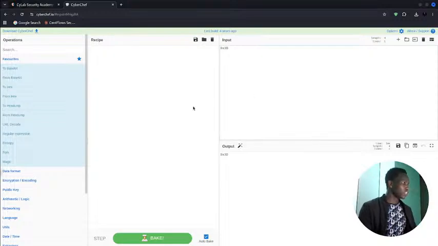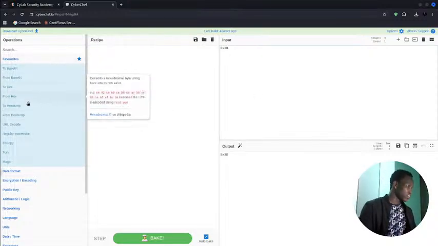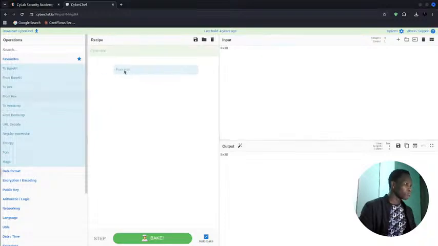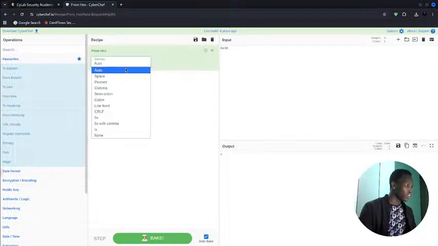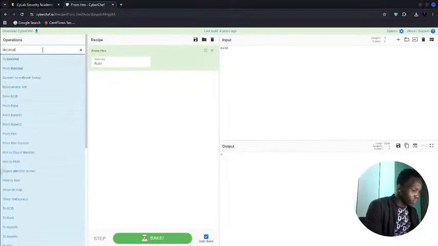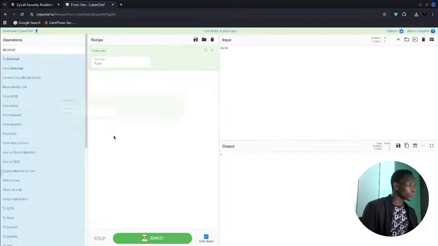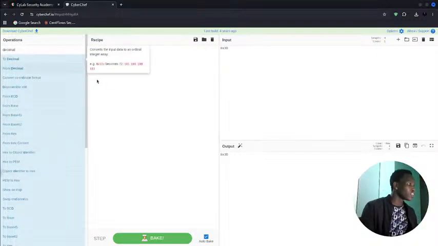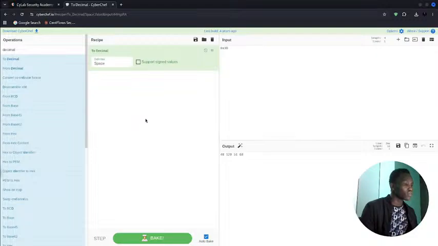Put this in here, and then let's check from hex. You're supposed to put the common search over here: decimal. So let's take this back and then press this, decimal. Interesting.